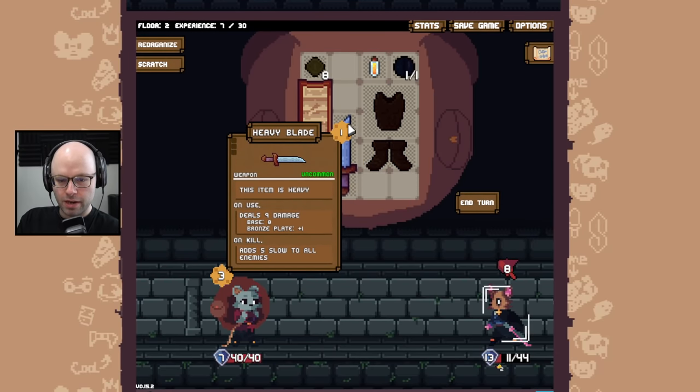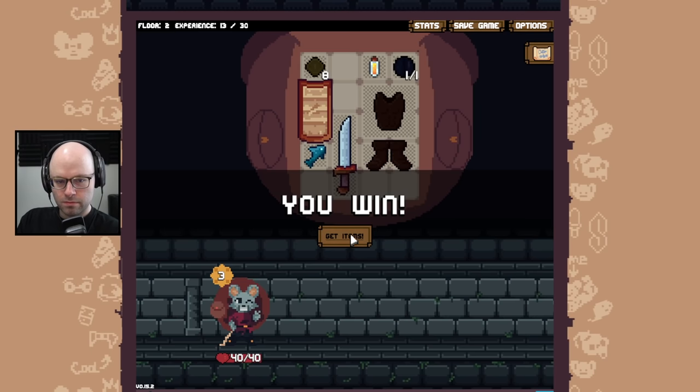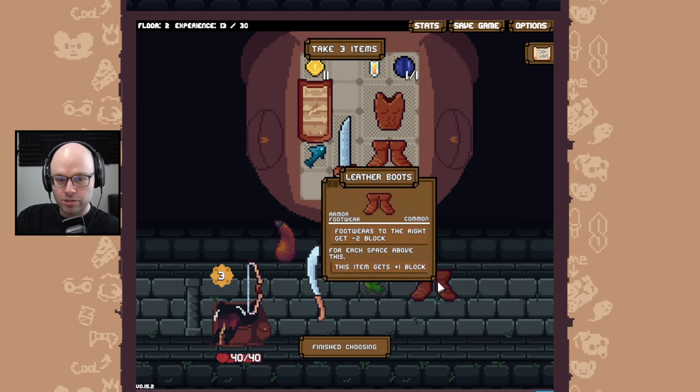How much damage do I do? 9. You're done. No level, though. A machete. This item gets all modifiers multiplied by 50%. Okay, so this is a... You know what? It might be nice to carry a little AoE around with us.